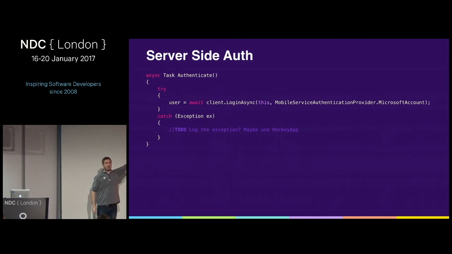Now, this isn't going to return a Facebook user to you. It's going to return to you an app service user. So you're going to have a token that isn't the Facebook token. So if you try and send that token that you get back up to Facebook, they'll go, that's not ours. Don't know where you got that from. And you'll be rejected. The user ID you get back will be the user ID of the app service user, not the Facebook user. It's basically a black box. You'll never get the token back from Facebook unless you write custom code on the back end. This is a very hard approach to debug.